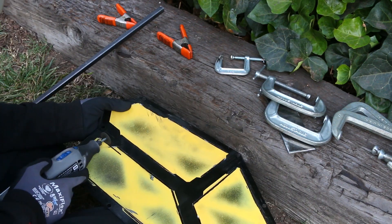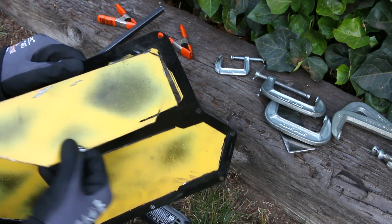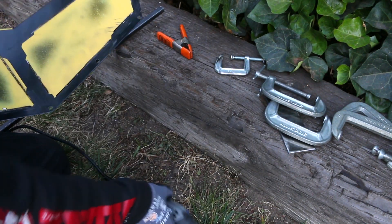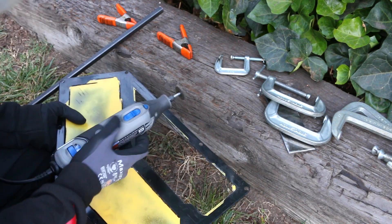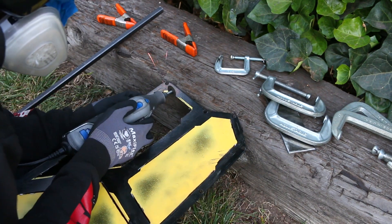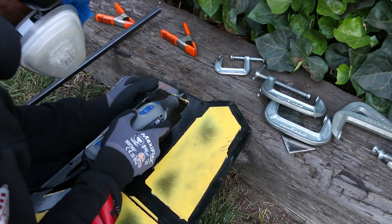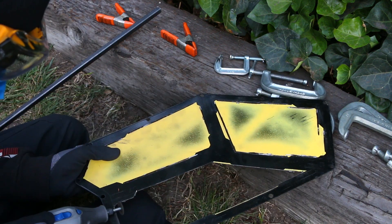For the corners and smaller details I definitely didn't trust myself with the four and a half inch wheel, so I busted out the Dremel to clean up everything I couldn't get to. Finally, after a very long time, I got the first out of six pieces cut out of the panel — and that was just a rough cut with none of the details or finishing. Thankfully the Dremel allowed me some pretty precise cuts so I was able to clean things up and get them more crisp. Honestly these panels took me a lot longer than I ever anticipated. All that time and I only had five more to go, so let's burn through them.